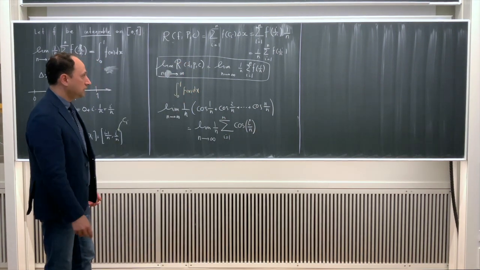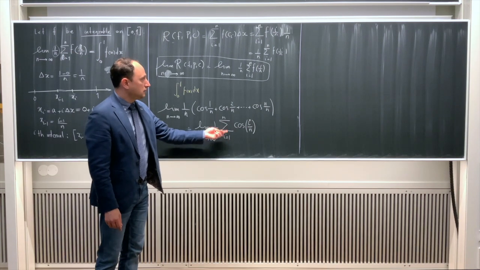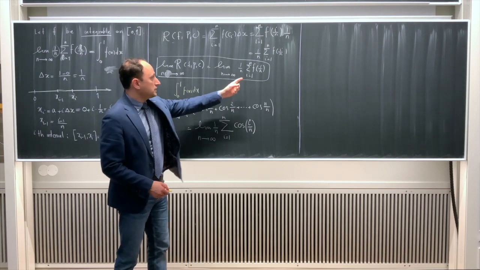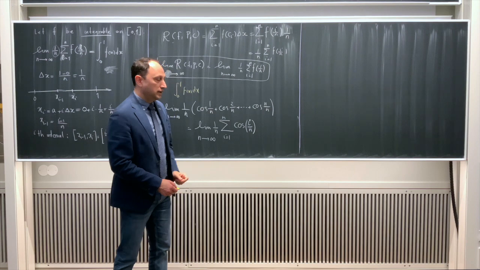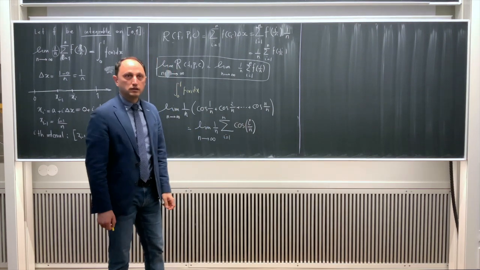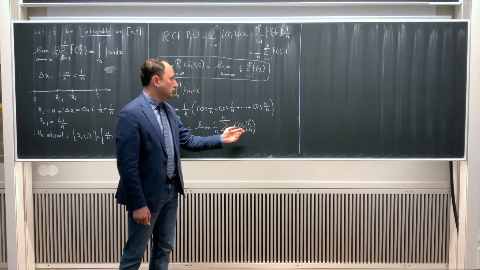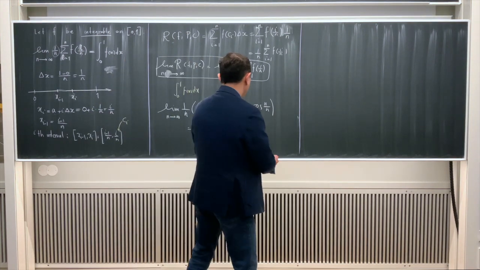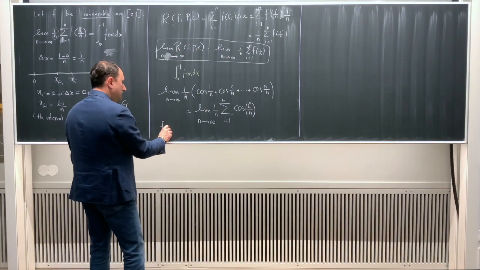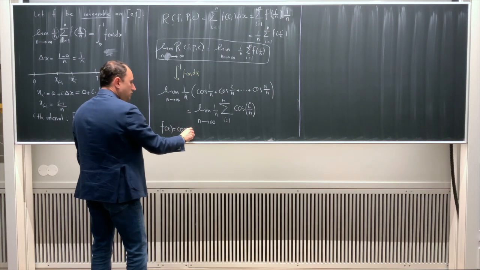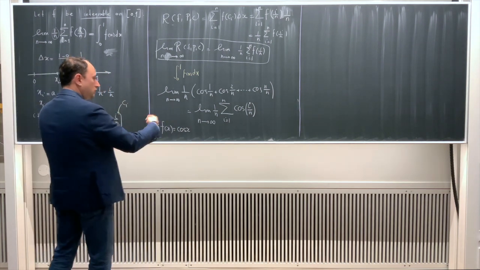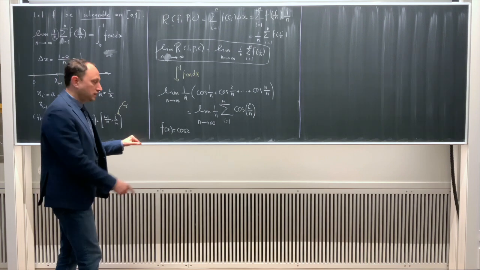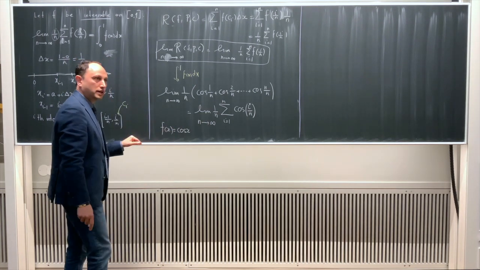Agree? Now look at what is happening. Compare this limit with this limit. It's very similar, yes? 1 over n, 1 over n. But instead of having f of i over n, I have cosine of i over n. So can you guess what is playing the role of your function f here? Cosine of x. Yes. So by comparing these two, you immediately realize that is the reverse engineering part. You need to guess which function is responsible for this Riemann sum, and this is not hard by just comparing them. So f of x is cosine x.